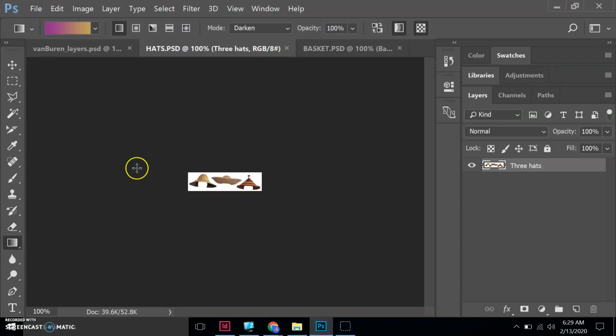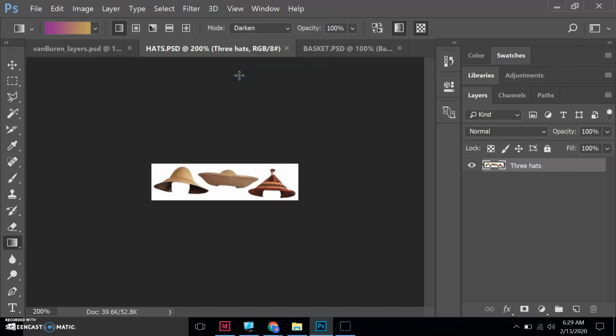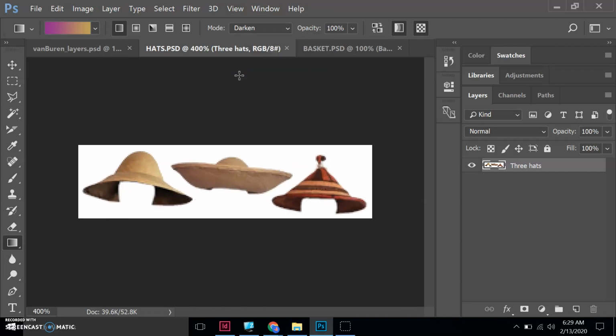Okay, so first thing I'm going to do is I'm going to zoom in because these are a little too tiny. Okay, we have several options of hats. They're all kind of fun for the beach. I'm going to go with the first hat.